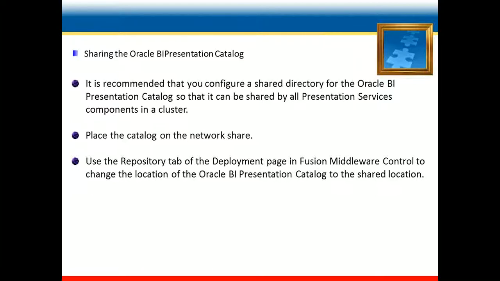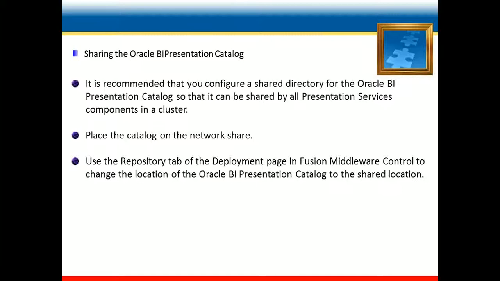And next, that is sharing of the Oracle BI presentation catalog. It is recommended that you configure the shared directory for the Oracle BI presentation catalog, so that it can be shared by presentation services components in a cluster. We can place these catalogs on a network share, and it's mandatory to share our catalog with the help of a network share.